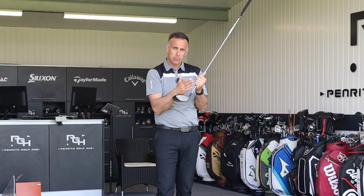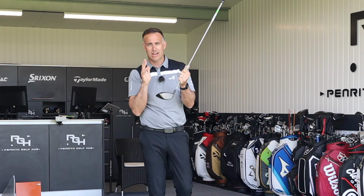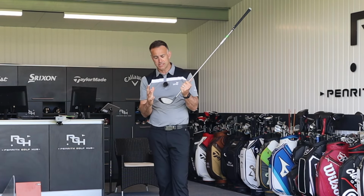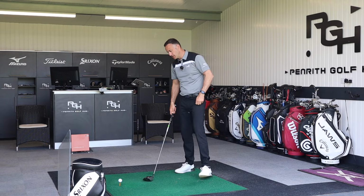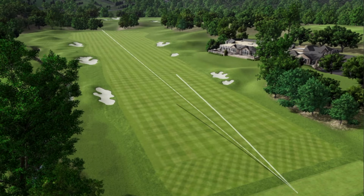Obviously getting the face to point more left with that weight in the heel to try and get that toe working a little bit more. It's going to try and square this face up and give you that little bit more of a low spin, boring flight, but obviously a little bit straighter at the same time. And as I mentioned, you've got extra help with that through the OptiFit neck sleeve from Callaway. So you could put that in the D setting, which is draw setting, make it a little bit more upright, just to try and give you a little bit extra again if you need to. Oh, that's a good strike. Again, it just works straight up the left there.